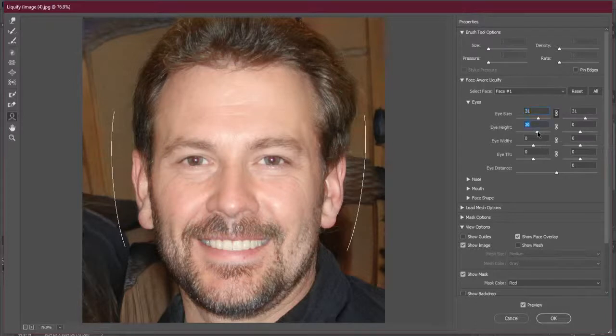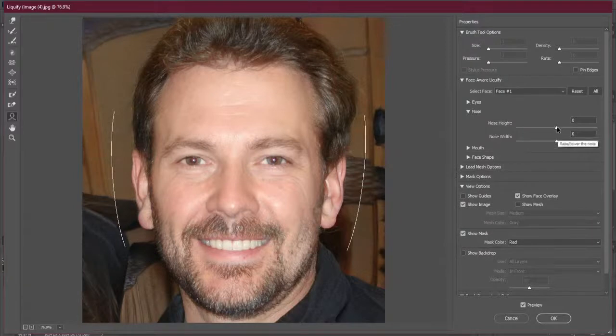I can move the eye here, height. That also I can do. Width, and then tilt, eye distance. This is about the eyes. Now I can go to the nose.